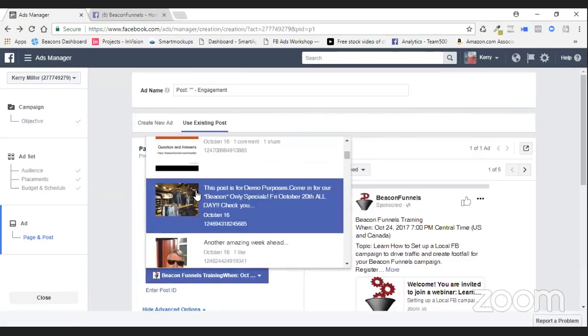And this is the post. Remember, it said this is a demo at top. Of course, you don't want to put the demo up there. I say that a couple of times because I had somebody do that already. They put up there, this post is for demo purposes, because they copied my ad right off of the Facebook. And when they called me, said, hey, take a look at the ad. What do you think? It said this post is for demo purposes only. Okay, so don't do that. We're going to select that ad.